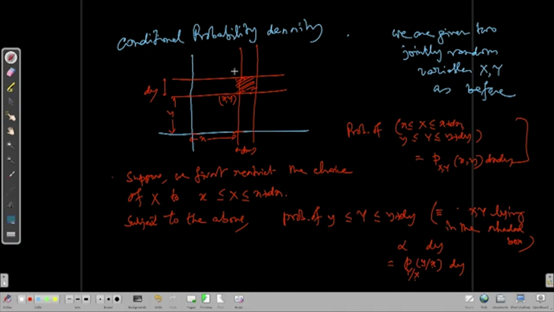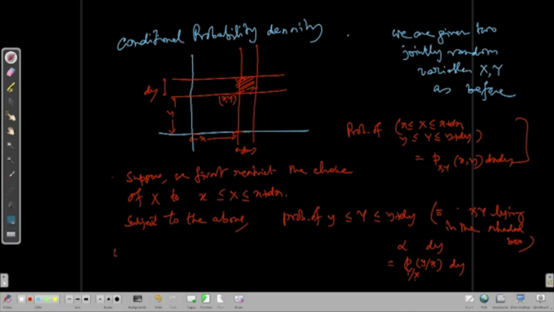Okay. So, therefore, or equivalently, because capital X is already lying from here to here, and then under that capital Y lying from here to here, what is the probability of that pair lying in the box? That is this much. But as I told you, capital X will not always occur here, only it will occur here with a chance factor. So, overall chance of capital X, Y falling here will be what? This probability times the chance of capital X lying between small x to x plus dx.